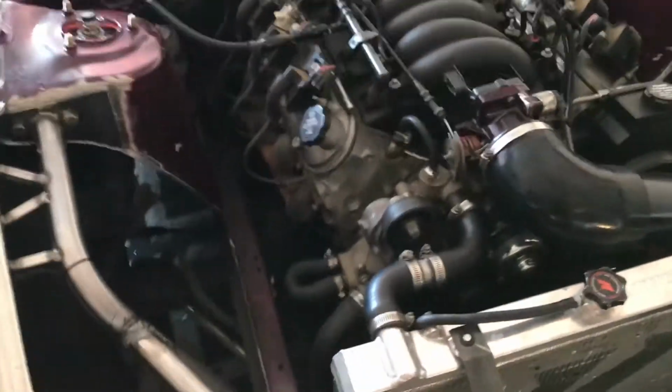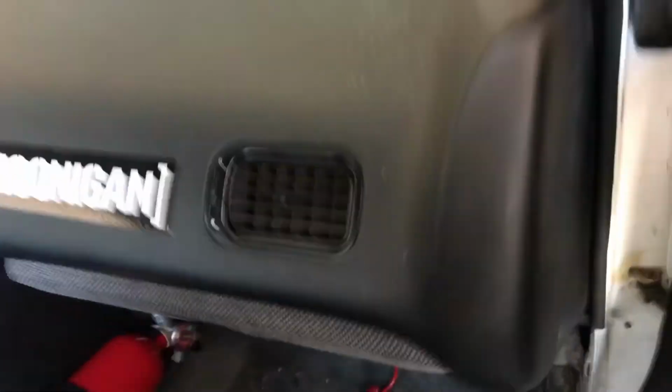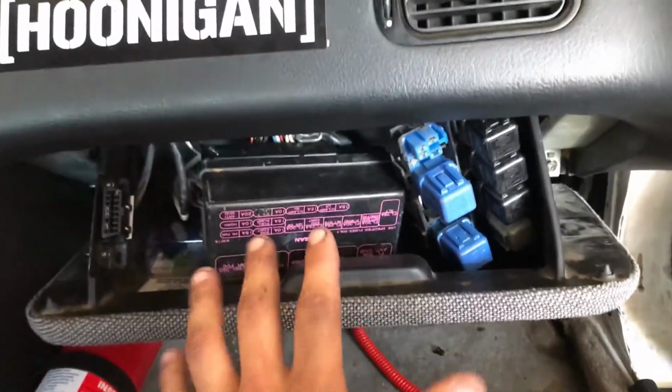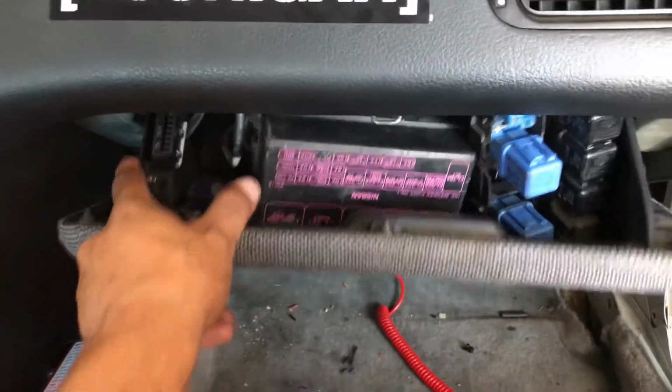Obviously there's no fuse boxes anymore. They are all in the glove box. That's pretty much it. It does look dirty in here, or not professional, I guess you can say. But I mean, who's gonna be in your glove box?